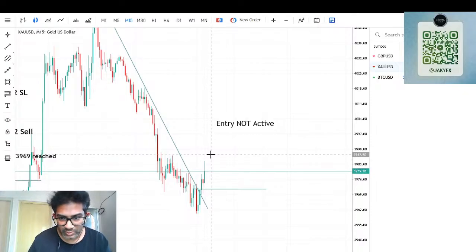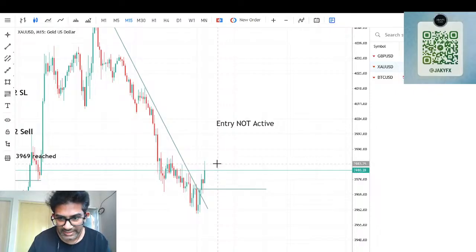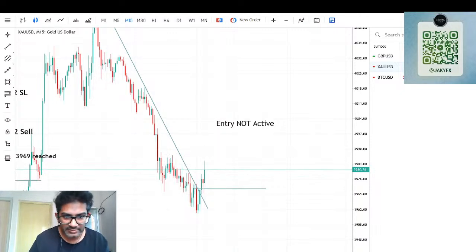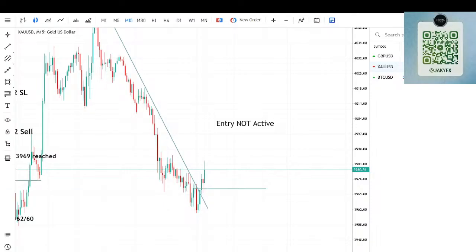So let's just wait and watch, because it's just completed a sweep of a liquidity level at 3983, but there's another stronger order flow book, pending order flow, and liquidity level at 3987. So let's wait. And those who have booked can exit.